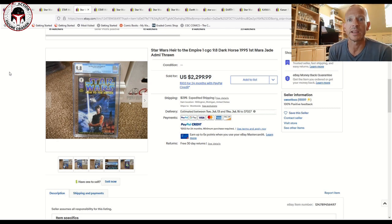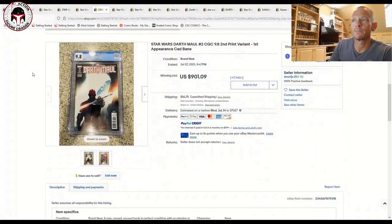For those of you on a budget like me who could not afford something like this, you can also look for the Dark Horse Comics 30th anniversary repack comic that came with the two figures. A lot of buyers, as I've mentioned in a past video, of that 2-pack are taking the comic out, pressing and cleaning it, sending it to CGC, and you can find that one in the $500 to $800 range. It just depends on condition, and whether it's an auction and things like that. But that would easily sell for half of what the original issue would sell for.